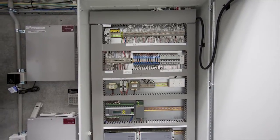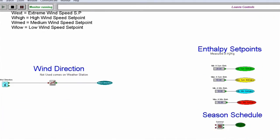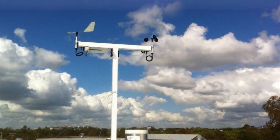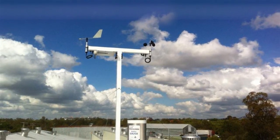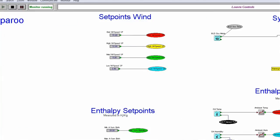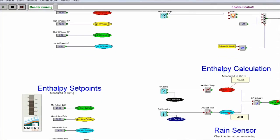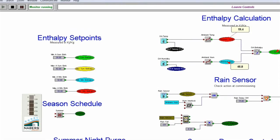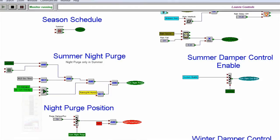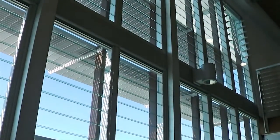Lighting control was taken off the BMS. The BMS has an automated mode connected with the mechanical ventilation system. On a general day, a sensor system on the roof tests the humidity, enthalpy, rain, and wind, and from that a computer system tells the louvres in what format to open to best make use of the natural environment for ventilation. We ended up using the NABERS system, which gave us a four to four-and-a-half star rating on the building. NABERS then requires ongoing monitoring of water usage and energy usage to maintain — and potentially increase — that star rating.